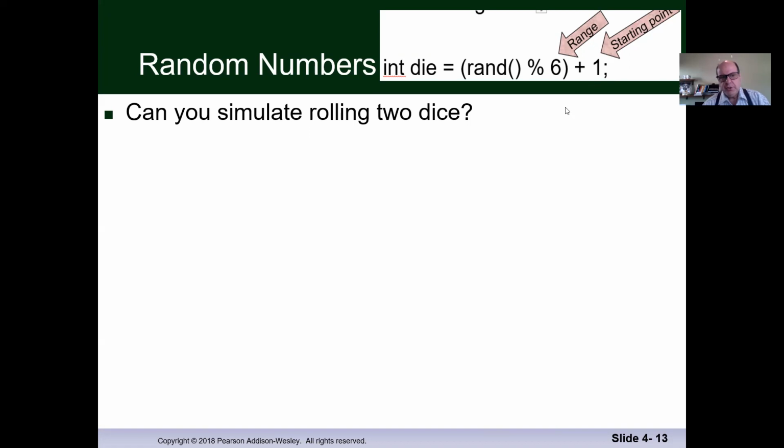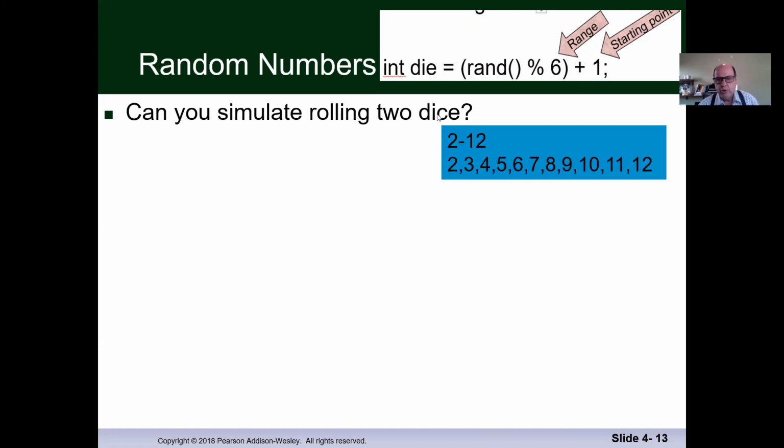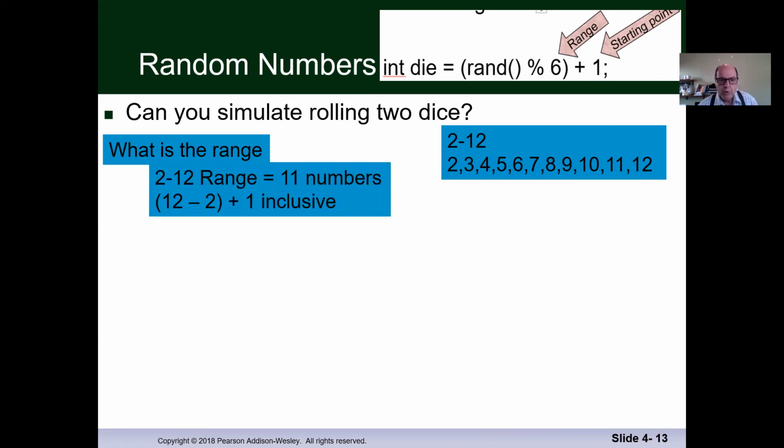So first thing first, if I'm creating 2 dice, how many numbers do I want? How many numbers is it going to create? If I look at that, the 2 dice is going to give me 2 to 12. Now, what's the range? The way that we're going to calculate the range, if we are including these numbers, that's inclusive, then we're just going to deduct 1 from the other one, and we're going to add 1 to it.